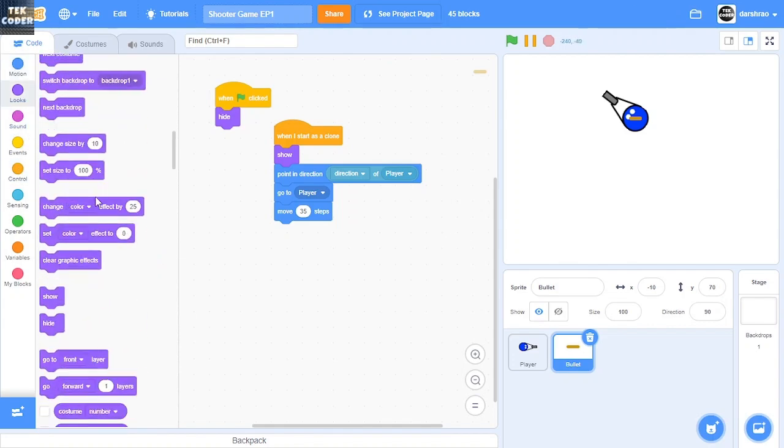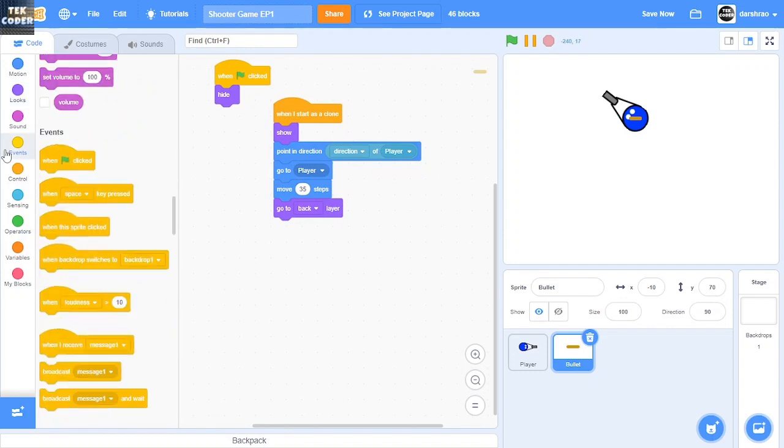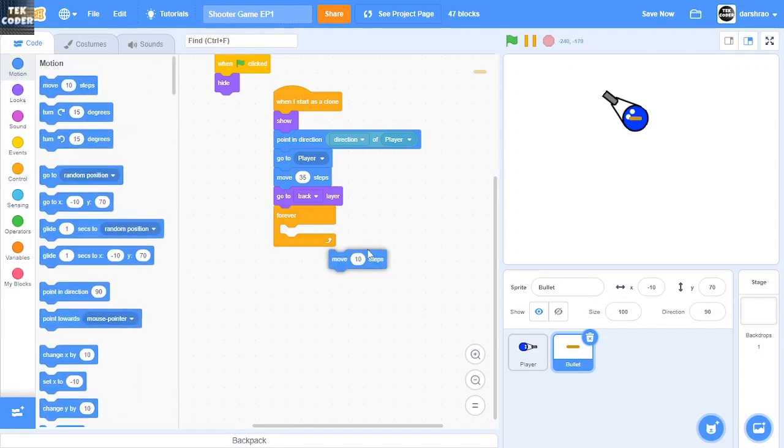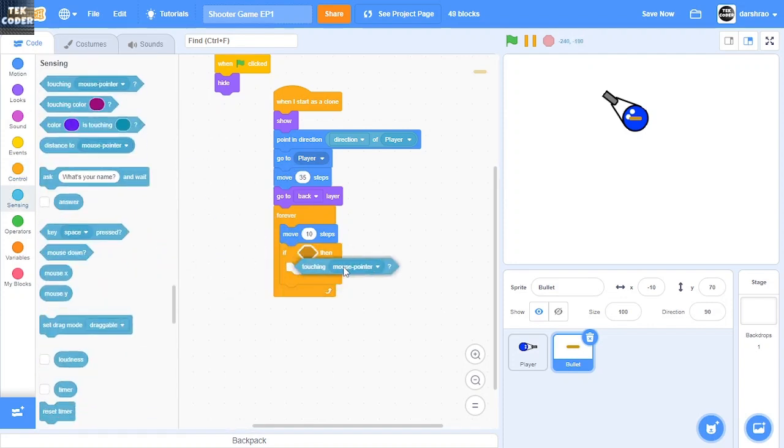Let's also go to the back layer, and then we will take a forever loop and put in speed something like 10 steps, and then if it is touching the edge, we'll just delete this clone.